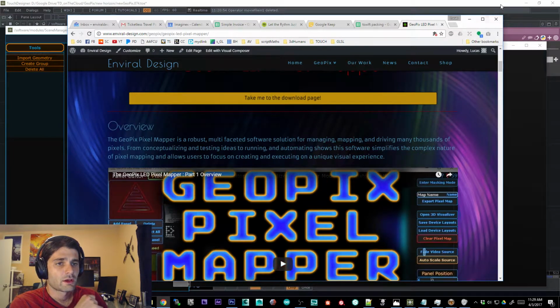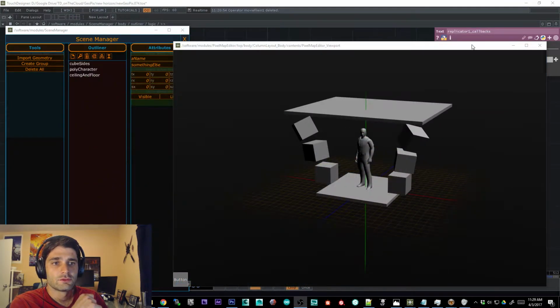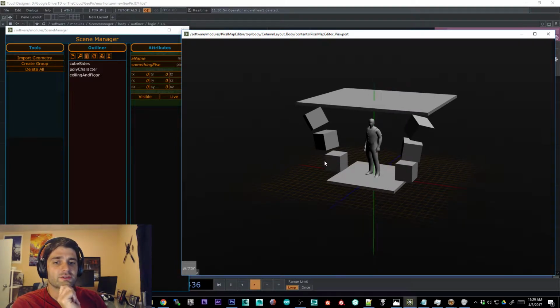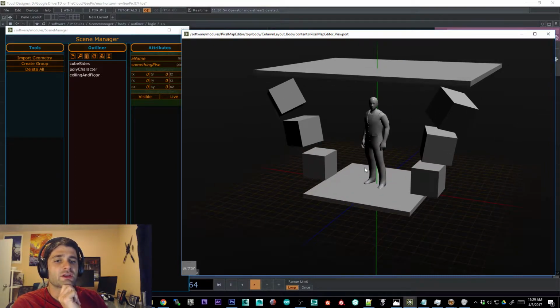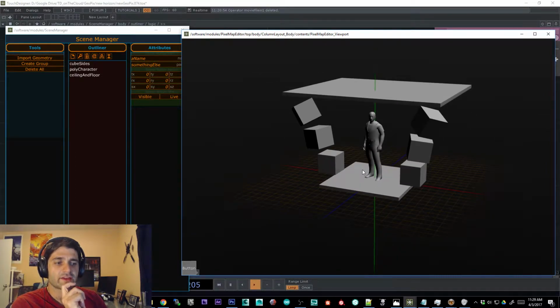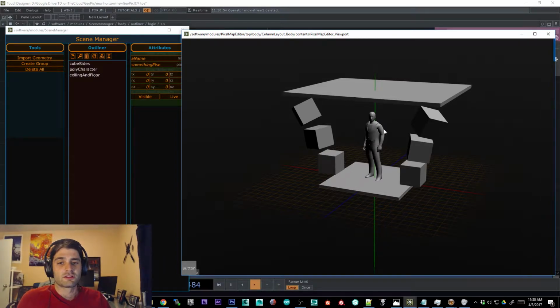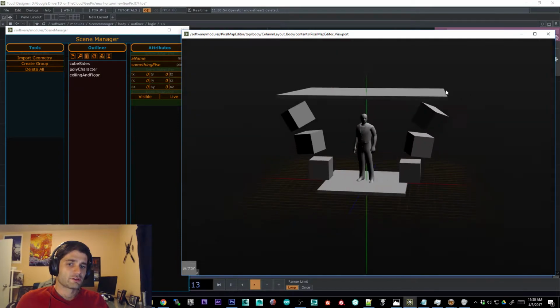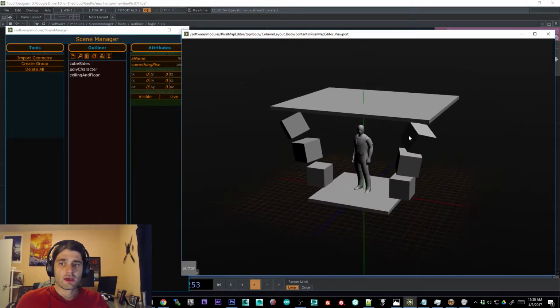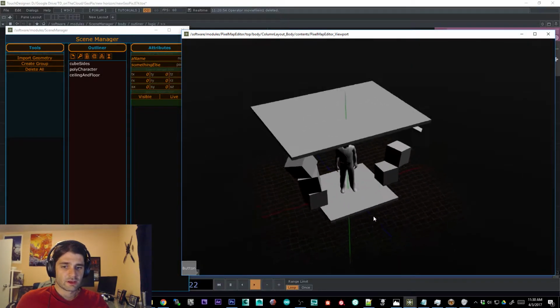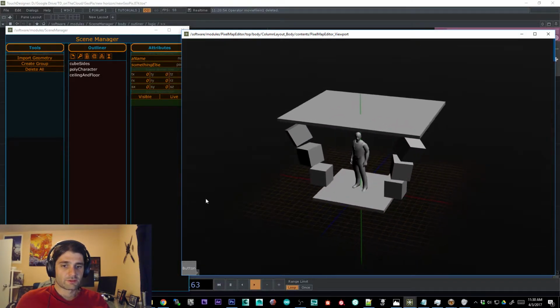So, alright, let me dive into some of what I've been going on here. So you'll remember in 0.9, we had a viewport that was a little clunky, a little weird. Navigation was a little strange. I had some people asking me if we could change that. So I decided to rebuild the viewport from scratch with kind of a different model in mind. Right now you're looking at just a real quick test scene in that viewport component. You'll notice that we have a nice anti-alias grid, XYZ color-coded.